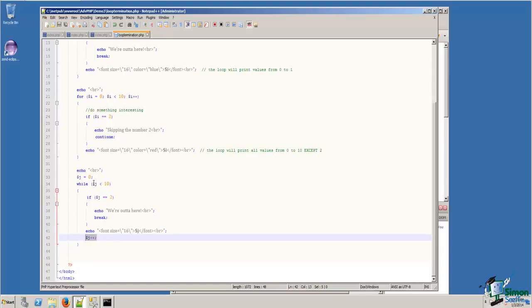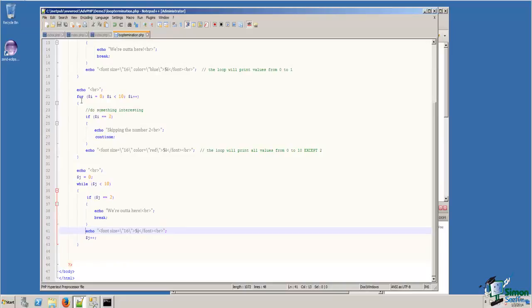And when j reaches the value of 10, the loop will terminate. Inside of the loop, we're testing the value of j. When it equals 2, we will execute the code within this code block and break out of the loop. Otherwise, we'll execute line 41.